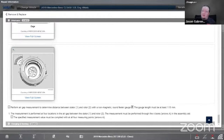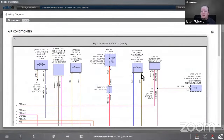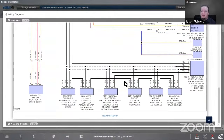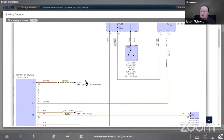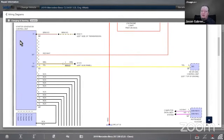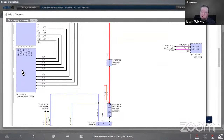There's a good amount of information on that. And then if we go to wiring diagrams as well, it pops up automatic AC first because that runs off the alternator too. We have the charging circuit here. So this is the starter generator control unit, that was on the outside, right? And then we have the actual integrated starter generator.